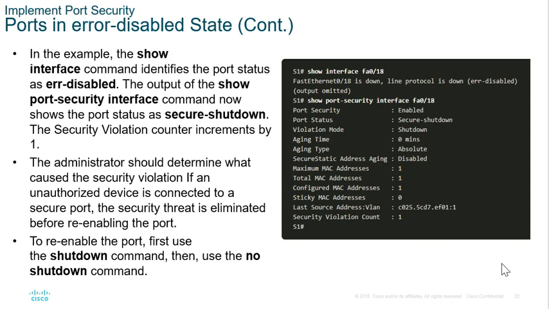So yang ni contoh lah kalau ada violation. Right, so port status is secure shutdown and kat atas ni kita nampak it is error disabled. So bila dia macam ni, administrator will be alert lah. Jadi dia mesti manually re-enable that particular port. So dia kena pergi dan identify lah apa yang cause the port security violation and dia mesti manually enable semula that particular port. Jadi ini paling secure lah. Mode shutdown ni adalah port security violation mode yang paling secure.